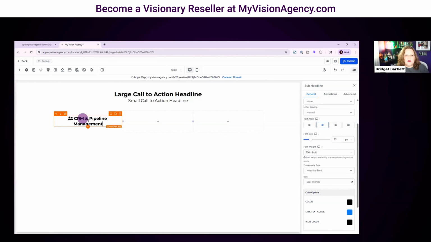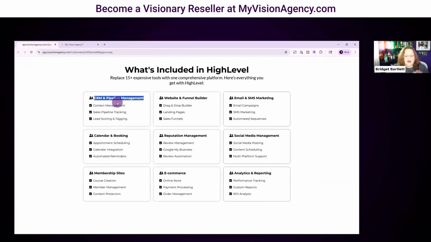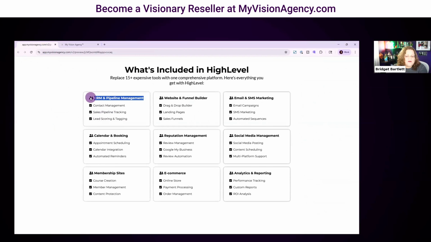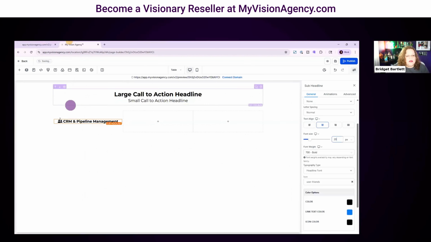So this is obviously too large. If this is the look that I'm going for, I want to make sure that I am, like I said, building this first one correctly. And I want to make sure that it's all on one line, because if I start doing it on two lines, then it messes up the flow and all of the spacing. So I'm just going to go over here to change the font size, and I'm literally just using the down arrow until I see what size I want to use. Now you can also see that this is aligned to the left. So I want to click in here and then make sure that I change that alignment to the left here.